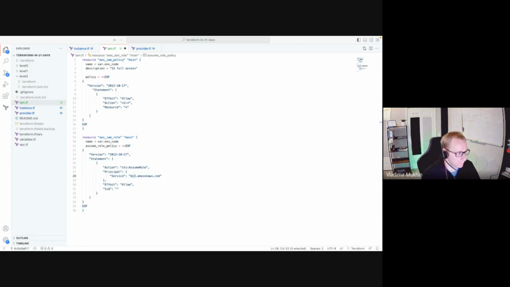And a couple more steps that we need to do is assign this policy to this role.